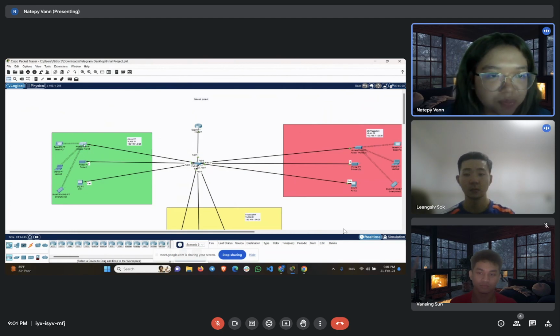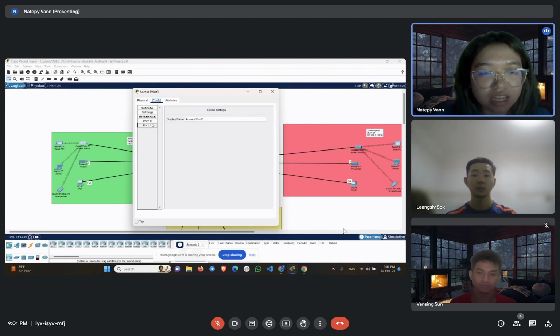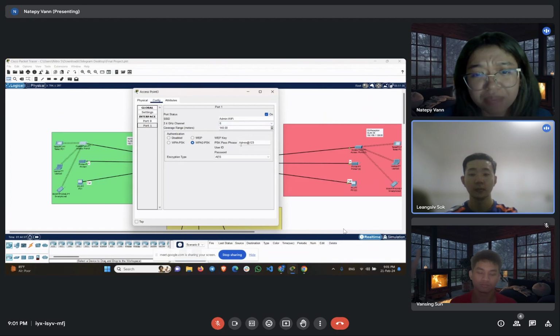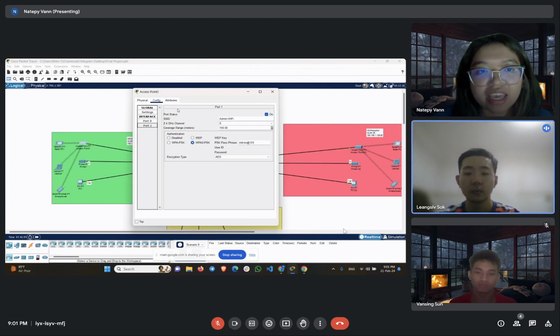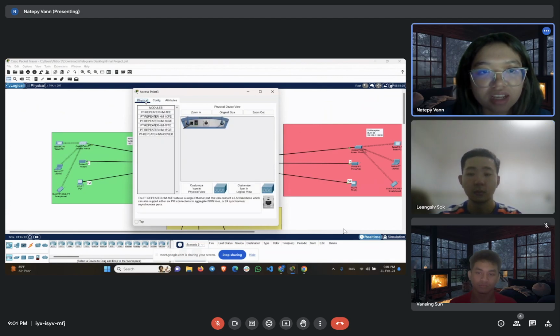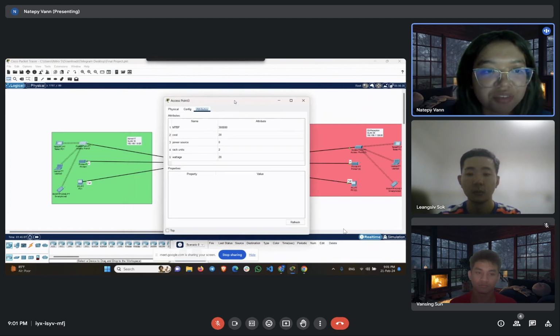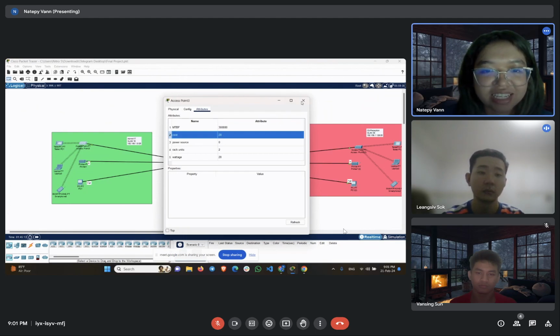So I would like to take you to look at the admin or IT department again. In this access point, as I told you, we set the name to admin by 5 and we set the PSK passphrase to admin at 1 2 3 4 5 6 7 8. The cost of this access point is $20.